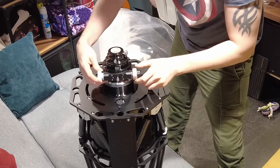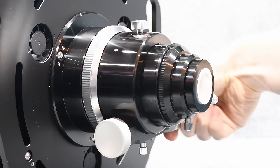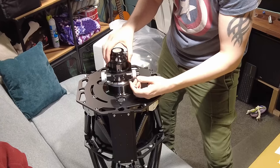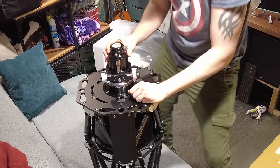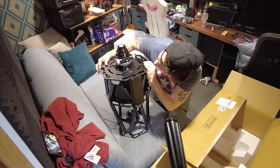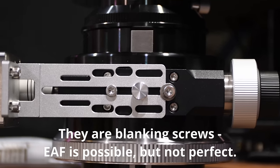We've got quite a large focuser - I do believe it's a 3.25 inch unit, and there's some slippage when you put a fair amount of pressure on. This is a tension adjustment, so when I've undone that central screw to the point where it's loose, there is nothing stopping the focuser slipping. It does have an end stop though, so should it ever come loose your gear isn't going to end up on the floor. You can control this with this thing, and it looks like we have some blanking screws there - either for tension adjustment or they're just blanking grubs for me to attach an EAF eventually, which obviously I'd like to do as this is an astrograph going to be used with a camera attached.